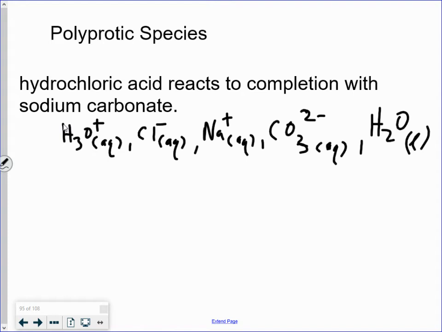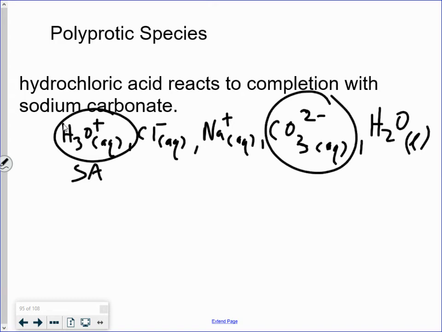Okay. So our strongest acid, I've got this memorized. You can fact check me later if you want, but I'm pretty sure the strongest acid in this list is the hydronium. The strongest base, if you put your finger on hydroxide and you work your way up on the right-hand side, is the carbonate ion. So those two are going to react. Now, there's actually two possible reactions here because it says to completion. Basically, that means we have an unlimited amount of hydrochloric acid, and we're going to keep adding it until there's no more base left. So the first reaction is pretty straightforward.